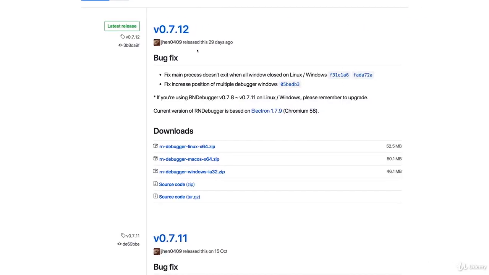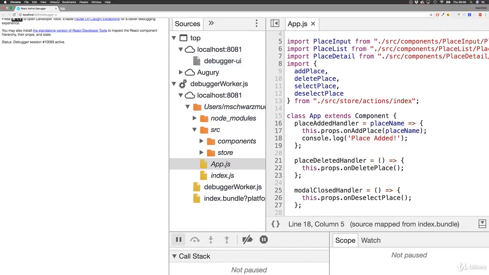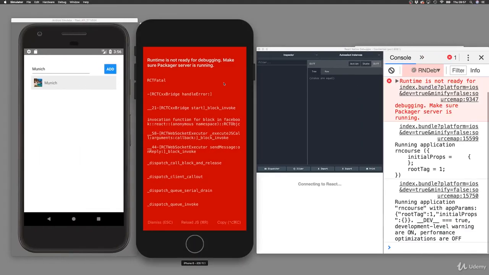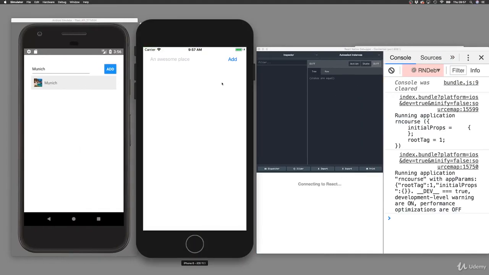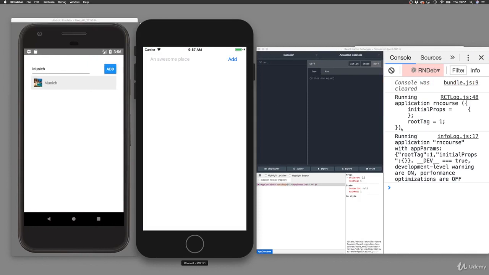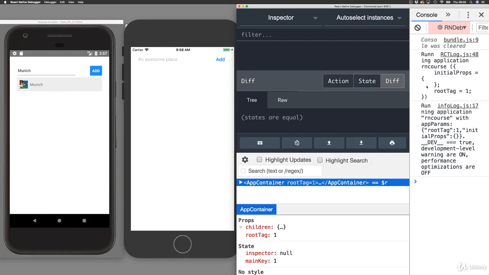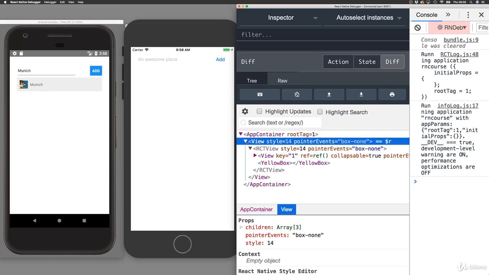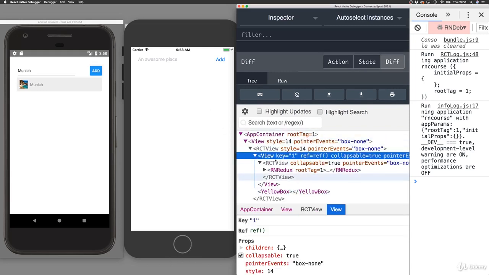So for this to work, we first of all need to quit our existing debugging process. And now it should be able to connect. Yeah, this looks good. So I just reloaded the app a couple of times. Now it's connected here. You can obviously arrange this in a way that you have more room for everything. But the cool thing is here, you can, for example, down there, dive into your DOM, so to say. So the structure of your application.